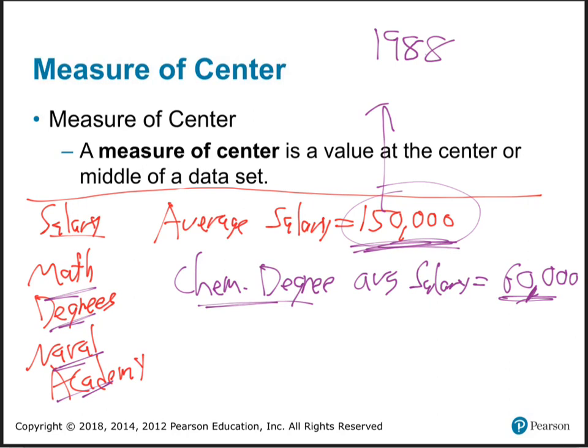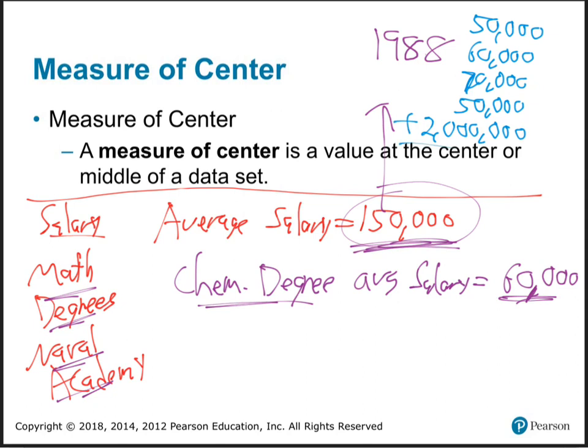There were only about 10 math majors that graduated from the Naval Academy that year, David Robinson being one of them. Their incomes were all $50,000, $60,000, maybe $70,000, which would be a pretty high one back then. $50,000, and then you've got David Robinson at $2 million or whatever. So if you add those up and divide by 5, you get a really big number. You see the problem with averaging in this case. I'm showing you when averages can go wrong, and there's something we do about it.